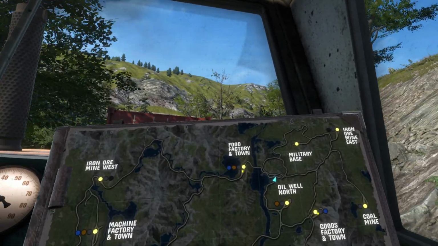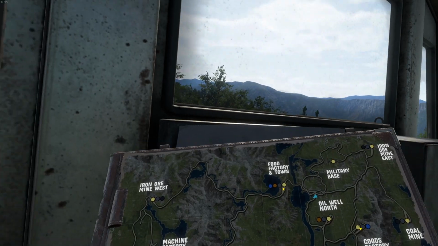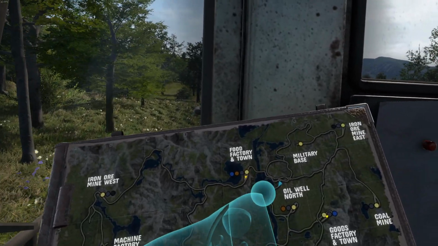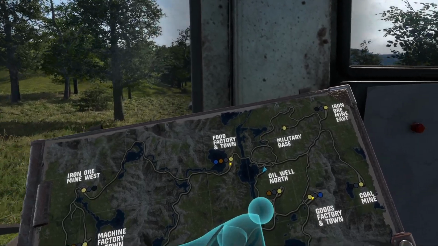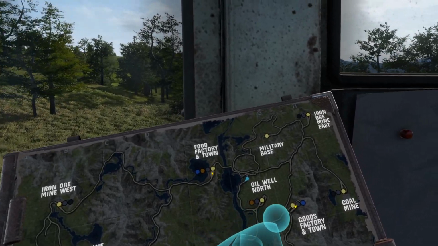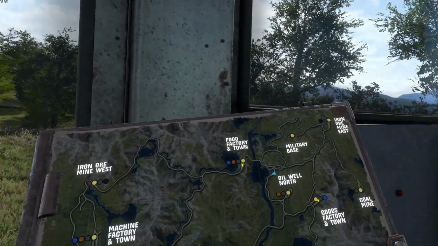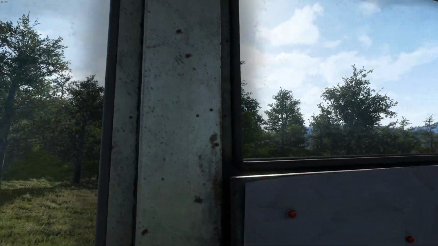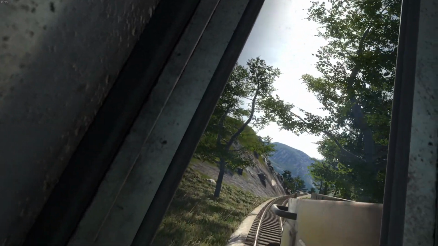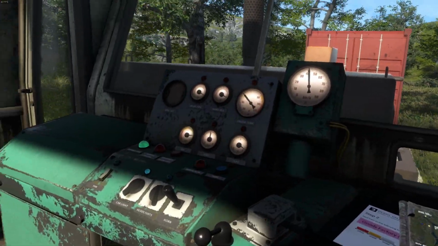You constantly need to check this map to see where you're going. So this arrow is actually just showing where I'm pointing. So we're going on this part of the track. We want to have the next signal going to the right, and then the signal after that going to the left to take us to the good factory in town. So we need a right and a left. And basically, you just drive along. You keep your eye on the speed. So it looks like we're speeding up here, 40.